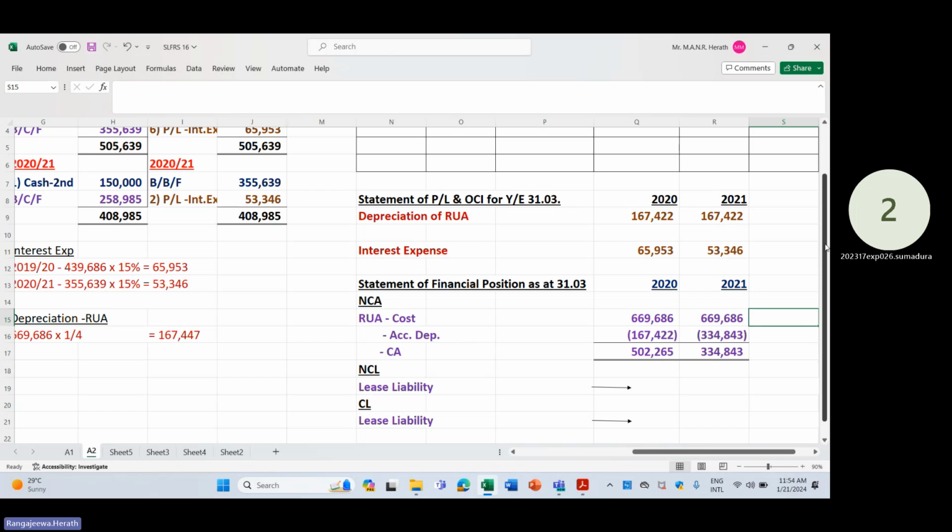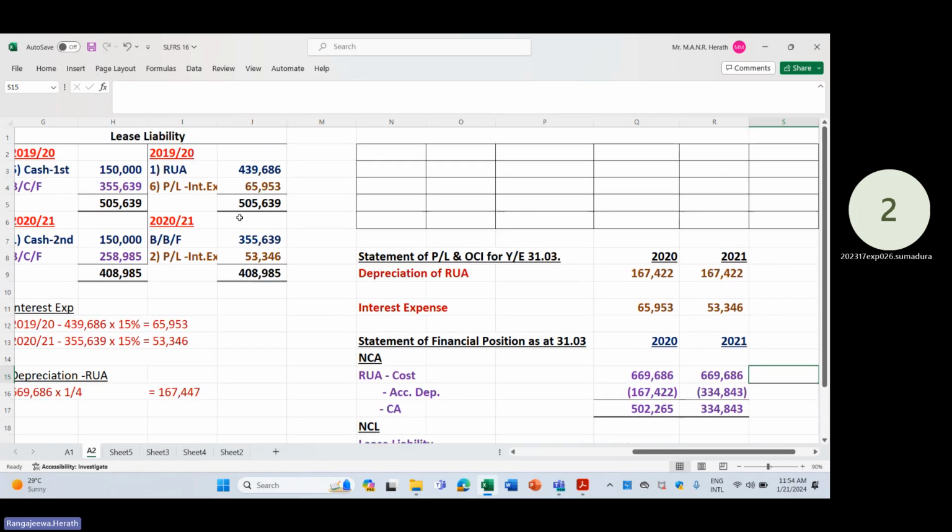Right. Now, this lease liability, first year lease liability 355. This is to be settled in the next 3 more years, right? So part of that going to settle in the second year, that classify as current liability. When you have a non-current long-term liability, it is paid in installments, part by part. You have to classify part of that payable in the next year. Bank loan එකක් වුණත් එහෙමයි, අවුරුදු 10ක loan එකක් අරගෙන තියෙනවා නම්. Bank loan is a non-current liability, but the amount payable in the next year you have to classify as current.